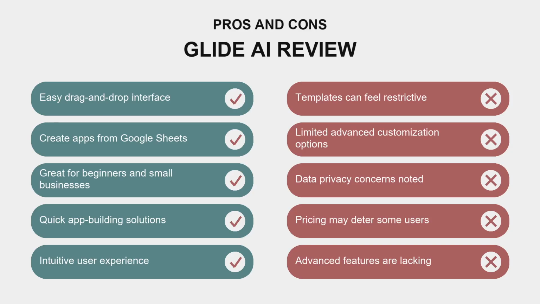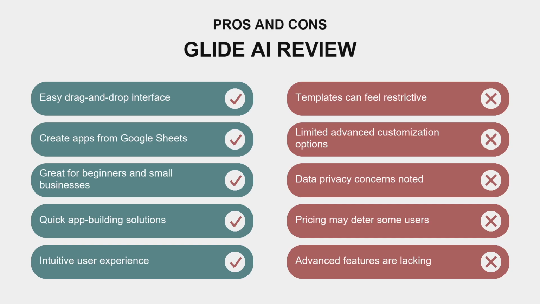Let's break down what Glide AI does well and where it may fall short. On the plus side, its ease of use is a standout feature, perfect for small businesses or individuals who need quick solutions. The ability to create apps directly from Google Sheets is also a big win for those already familiar with that ecosystem. However, there are frustrations too.